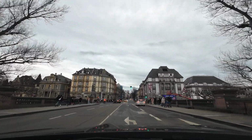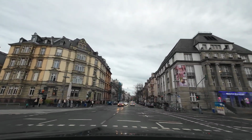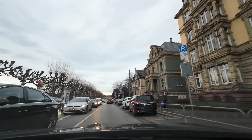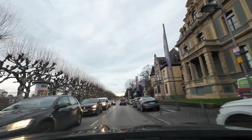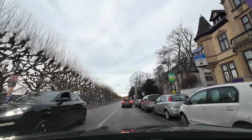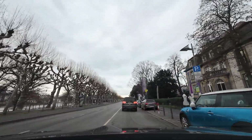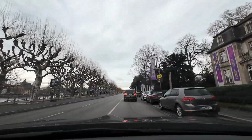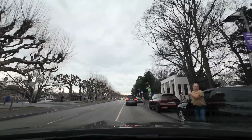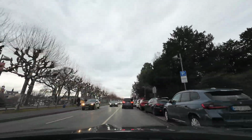On our right is the German Film Museum. It's very cool and has very good information. If you would like to go there, they have some classical artistic movies, short movies, and some history about cameras, filmmaking, how it has developed, how the film camera and photo camera were made, the lenses, and all this kind of good stuff. I think it has great value if you want to learn this.